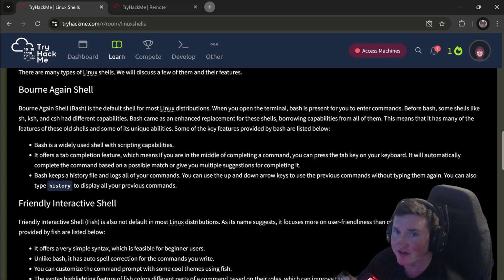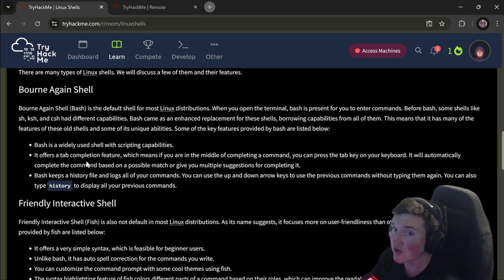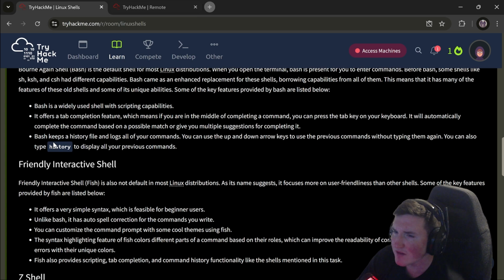When you're typing and you hit tab, it will complete the word for you, or the task, or the file for you. That's really nice, because it also lets you check to make sure you did it correctly, because I'll type it out and leave a couple characters and hit tab to make sure it exists. That lets me know that, right? Bash keeps a history file. That's also really nice. You can type history. It'll show all those commands, right?